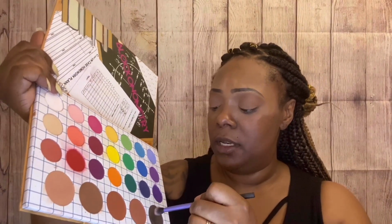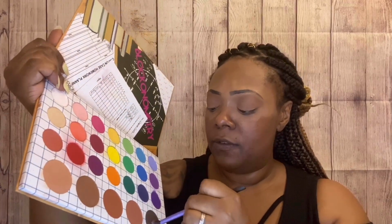So we're just gonna put a little bit of this dark stuff on this brush, and we are gonna start in the corner right here. We're just gonna circle and bring it over on the crease, okay? And bring it over to the corner of your eye. And we're just going to do a windshield wiper motion, okay? Windshield wiper motion.